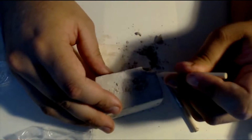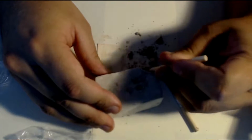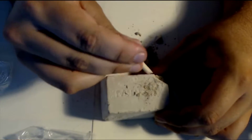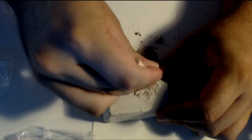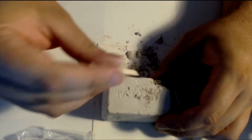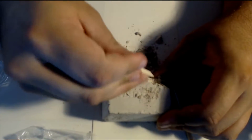In future videos, I'll make sure that you guys can see everything a little bit clearer, because I'm left-handed, so maybe I'll try to do this right-handed. Maybe that'll help out. Not with my dexterity, of course, so you guys get to laugh at my abilities here, but it'll help out with you being able to see what's coming out of here.